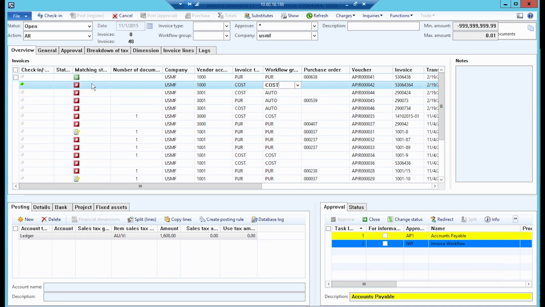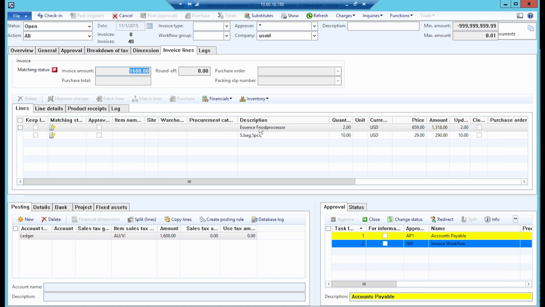So from here, because this is an accessible file, click on the invoice lines, and I can see the additional detail that was brought in. So this is not a cure if you aren't using an OCR solution, or some sort of accessible file type of import to bring the data into these different lines. So from here, I want to go ahead and click on the lower left-hand corner under the posting section.